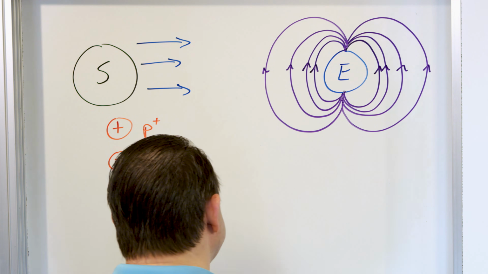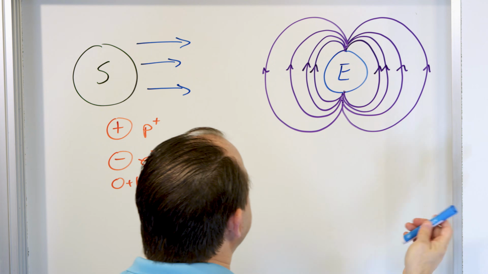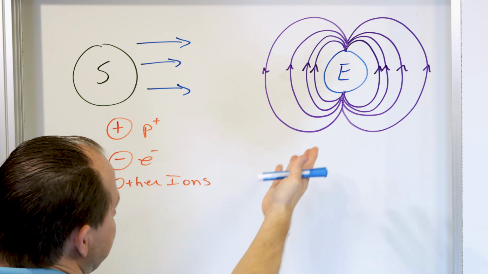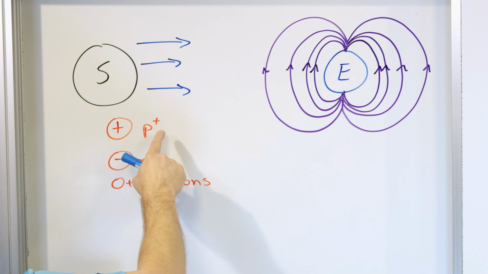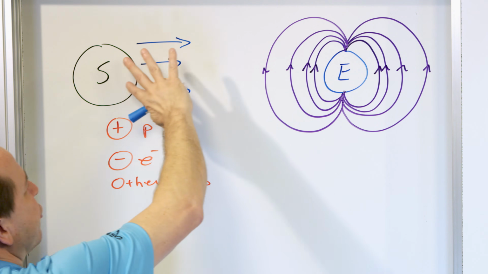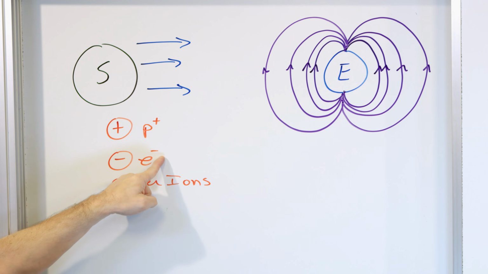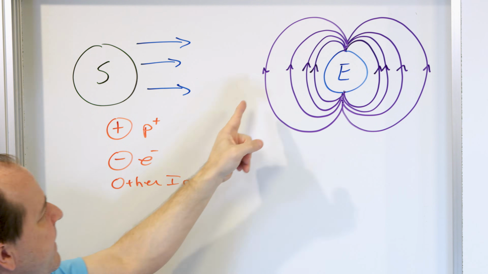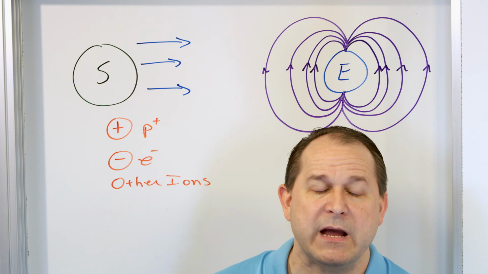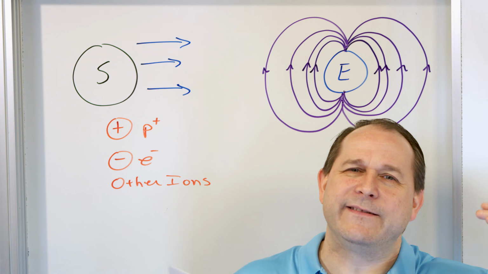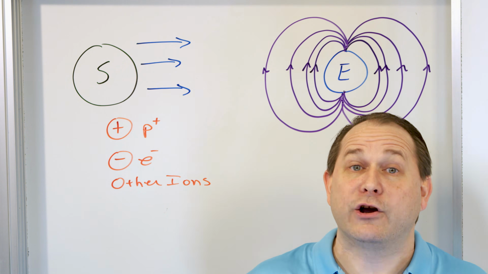All right. Now, we can give the lower level explanation of why the auroras happen here in just a few words. What's going on is the sun is spewing out plasma, protons, electrons, and other ions in all directions, and they eventually collide with the Earth. But because the protons and the electrons and the ions are all charged, they get trapped inside of the magnetic field of the Earth. Now, that's, like I said, the lower level explanation. You can just believe me, they get trapped in there, and that causes the aurora.